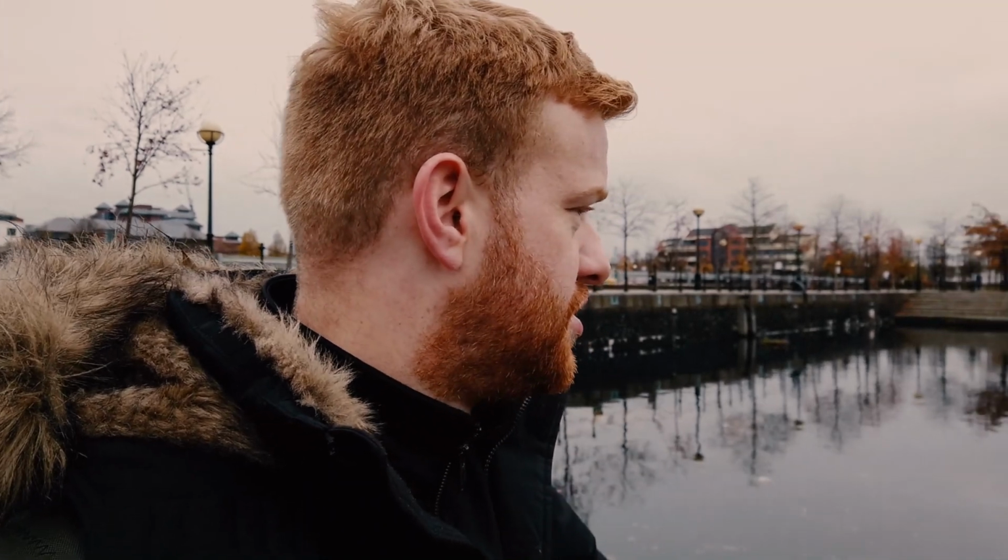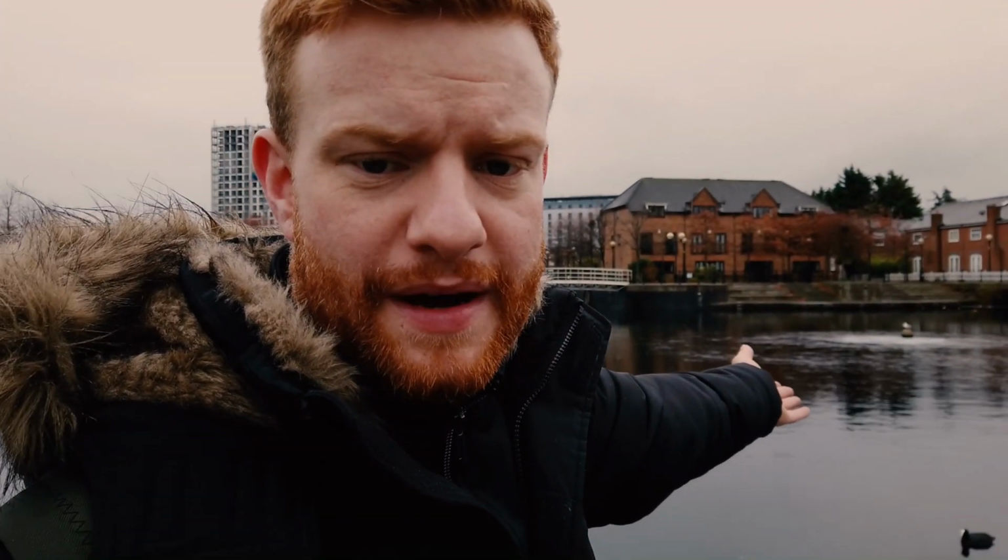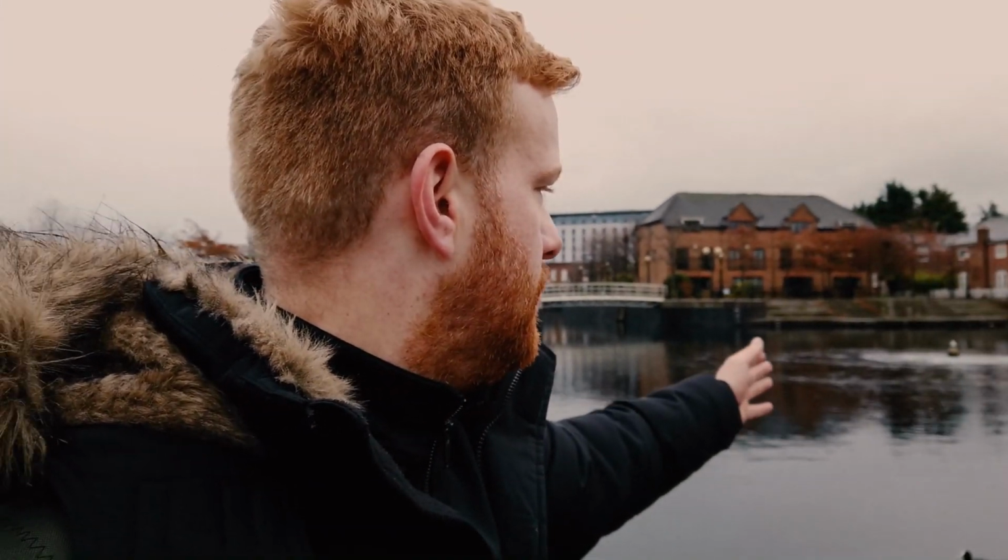This one's called St Louis Basin. I didn't realise this, but they've all got different names. And actually, when you look at it on a map, they look really tiny, but they're huge. And they're all being fed from the middle by these little water pipes. But I gather that's cleaned water so that people can come here and do water sports without having to go through the pollution and the horribleness of the ship canal.